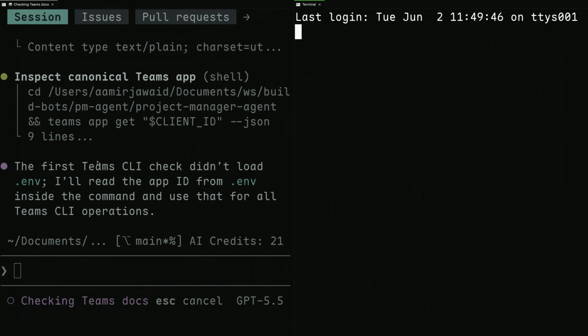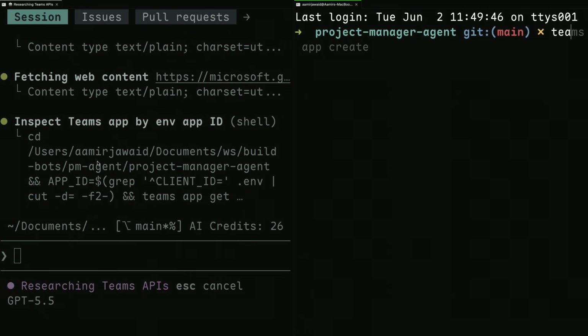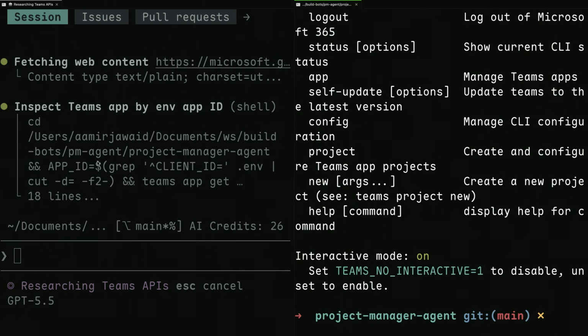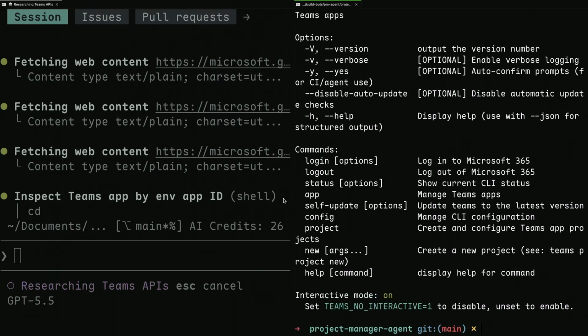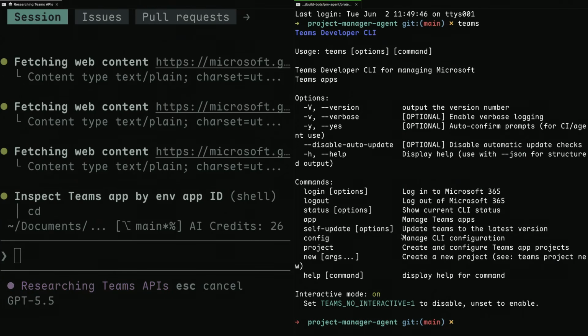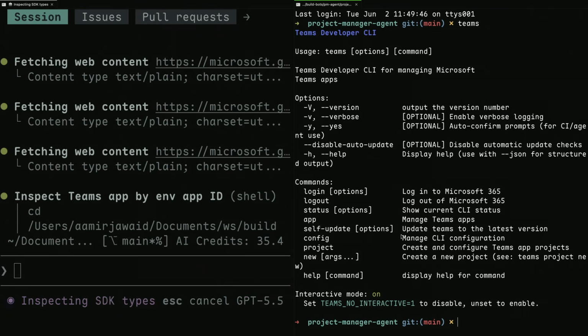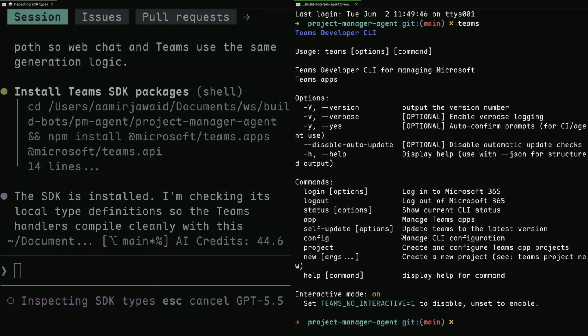So while it works, I'm going to show you what we've done with the Teams CLI. The Teams CLI has been, oops, let me make it a little bit smaller so you can see things. The Teams CLI has been built from the ground up for both humans and for agents. For humans, what does this mean? Traditionally with CLIs, you're constructing long commands. You're putting in arguments that you might need to call other CLI commands to get certain IDs or arguments and things like that. When we were designing this CLI, we made sure for humans it was interactable.